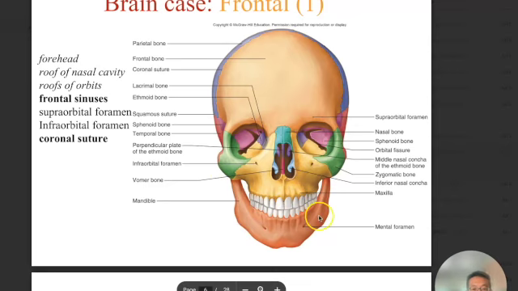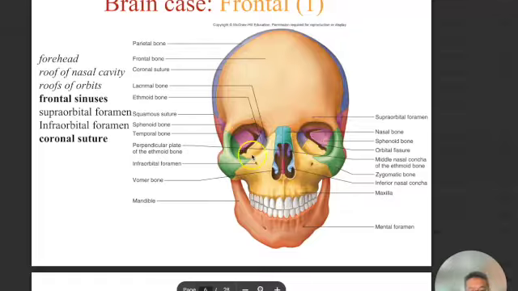So again, the front side, we have the frontal bone. We have the maxilla. This is your mandible, and these are the mental foramen. And these are your conchae. This is the inferior, and there's a middle, and there's a superior. Now inside there, we're going to look inside there in a minute.